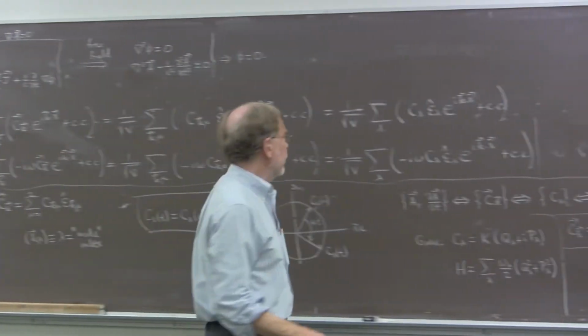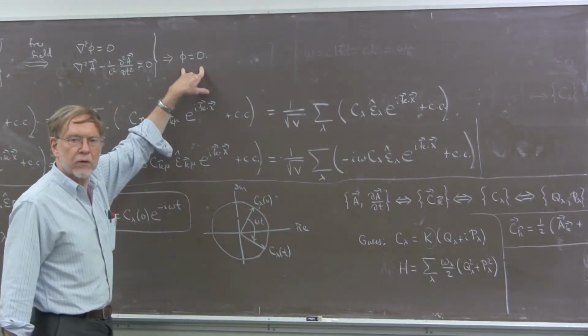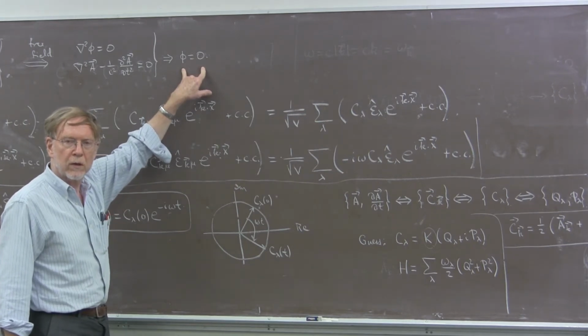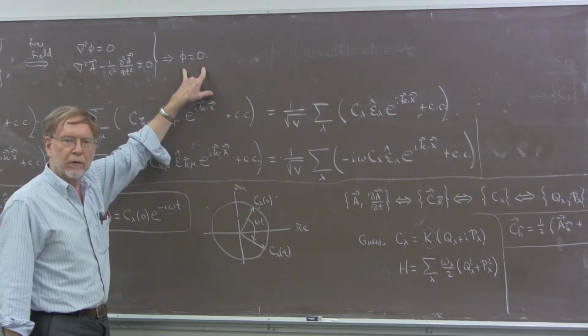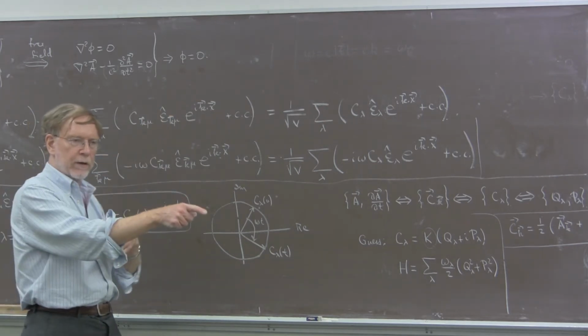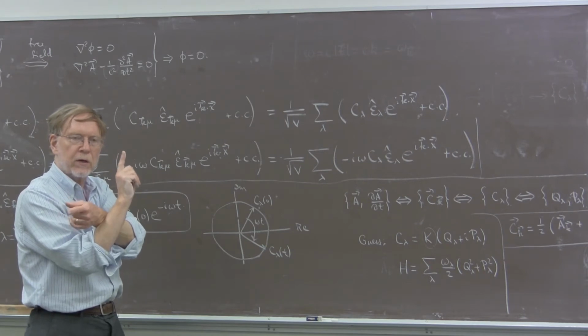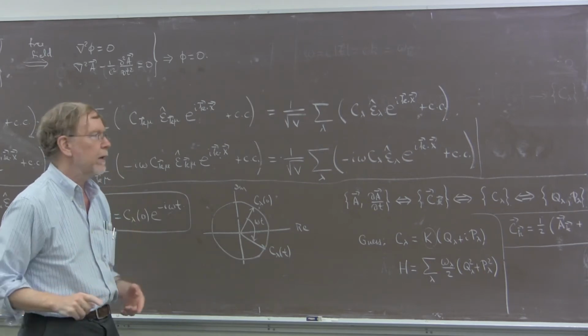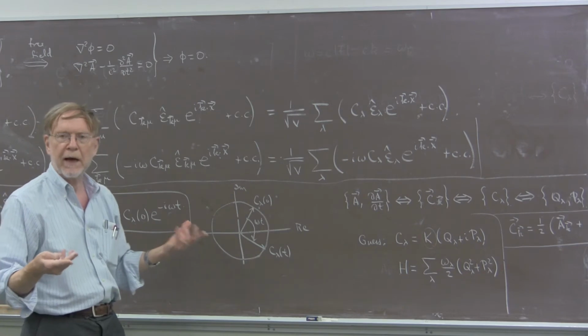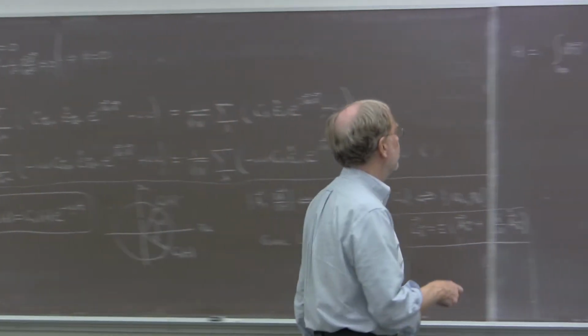Since we're dealing with a free field, the scalar potential is 0. That means that the longitudinal component of the electric field is also 0. And that means the electric field is purely transverse. You know that about light waves. If the k is going in one direction, E and B are perpendicular to it, so you can see that E is transverse, and so is B. That's true for a light wave. If you have static electric fields around, that's not true anymore. Anyway, for light waves, E is purely transverse.